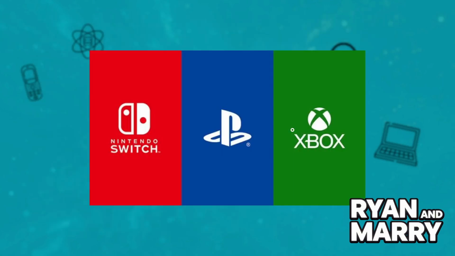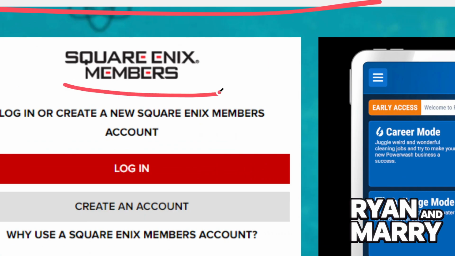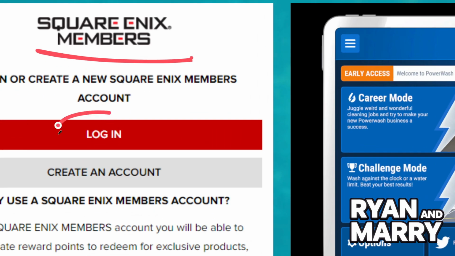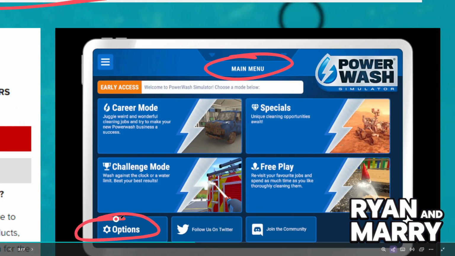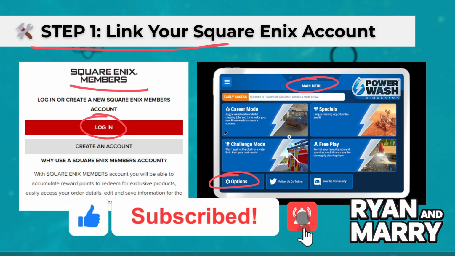Step 1. Link your Square Enix account. First things first, to enable crossplay, everyone needs to link a Square Enix member's account. Launch Powerwash Simulator and go to the main menu. There, you will see an option to sign in or create a Square Enix account. It only takes a minute. Just follow the prompts on the screen.